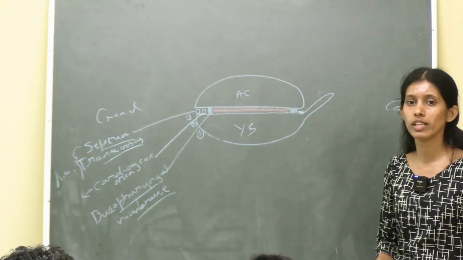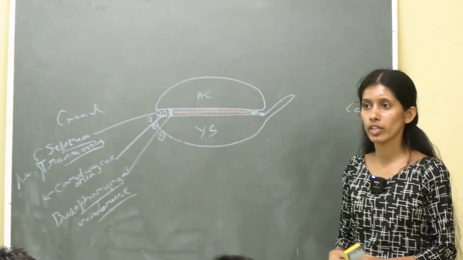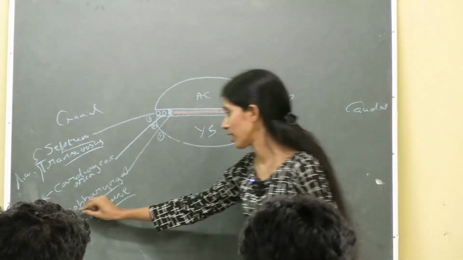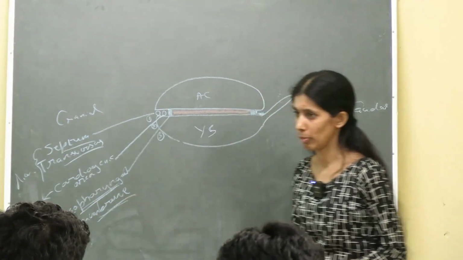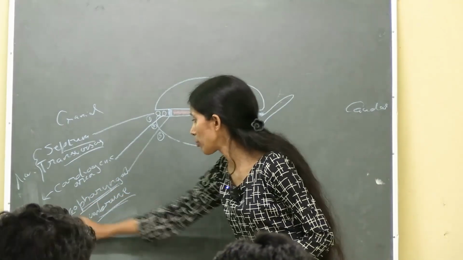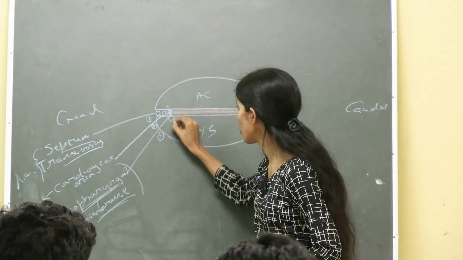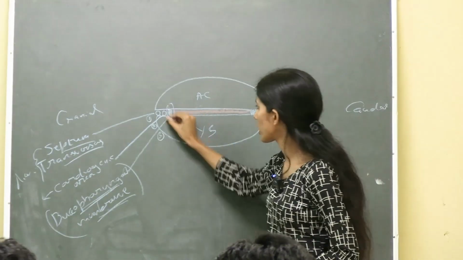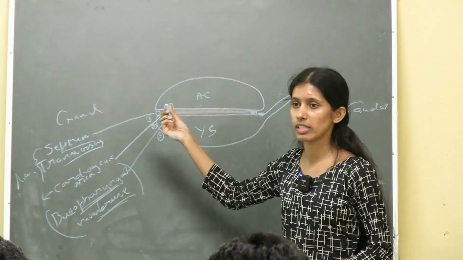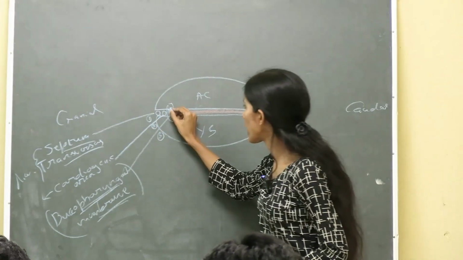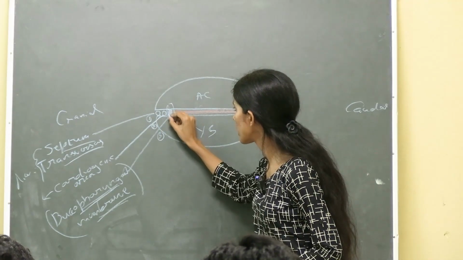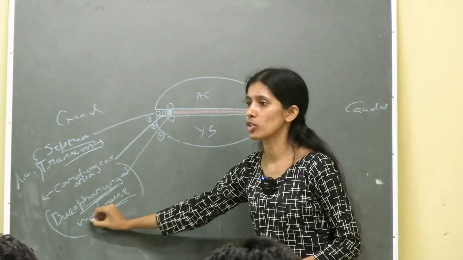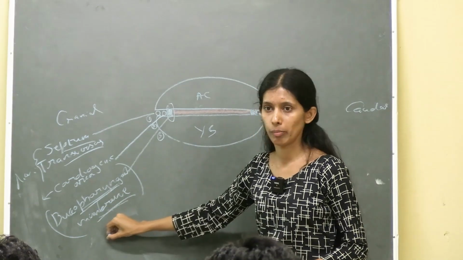The buccopharyngeal membrane is also known as... Okay, find out the other name for the buccopharyngeal membrane. The buccopharyngeal membrane is formed in the area where your mesoderm is absent. Okay, here we won't see the presence of mesoderm, so the ectoderm and endoderm connect with each other. Okay, that portion forms your buccopharyngeal membrane.